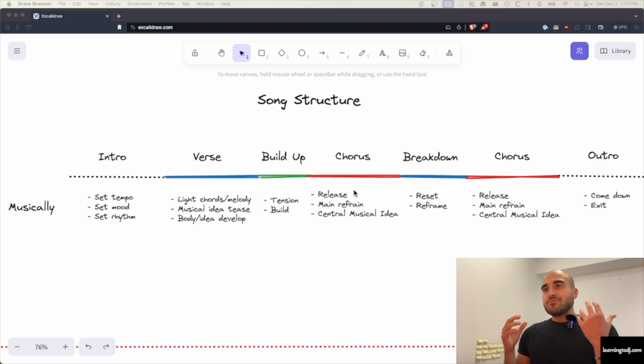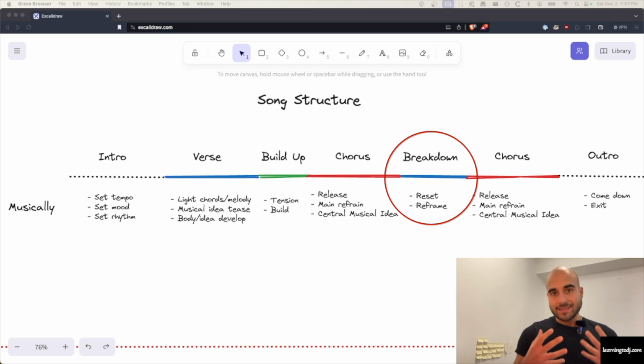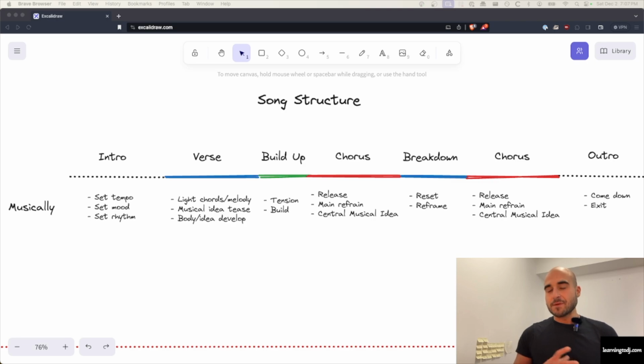Now, the chorus typically flows into what is called the breakdown, or the break, in electronic music specifically. In traditional music like rock music, this might be called the bridge, but this is usually an opportunity for the track to pause and reset the energy level. We've had this big high of the chorus, and we're like, yeah, this is so awesome. The break resets the energy of the track. Usually it's a little different from the verse. It might have some special element to it, like a saxophone or a guitar solo, to differentiate it from the verse.